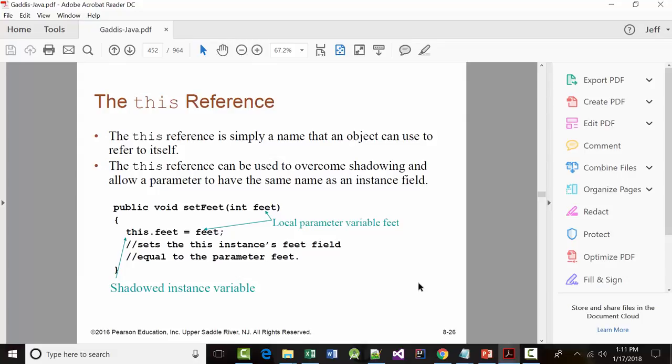So as it says, this is simply a name that an object uses to refer to itself. All right, it's contextual. So the system looks at it and says, what am I pointing to right now? What are we talking about? And that's what it equates with the word this. When you do this, this overcomes what's called shadowing, when you've got the same name here as here. Either we have to use this, or if we made that f right there, then we could get rid of this dot if we wanted to, and we'd say f there.